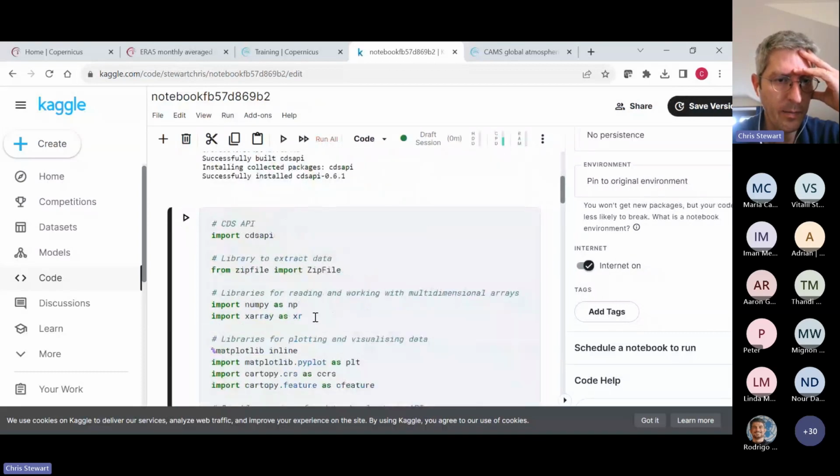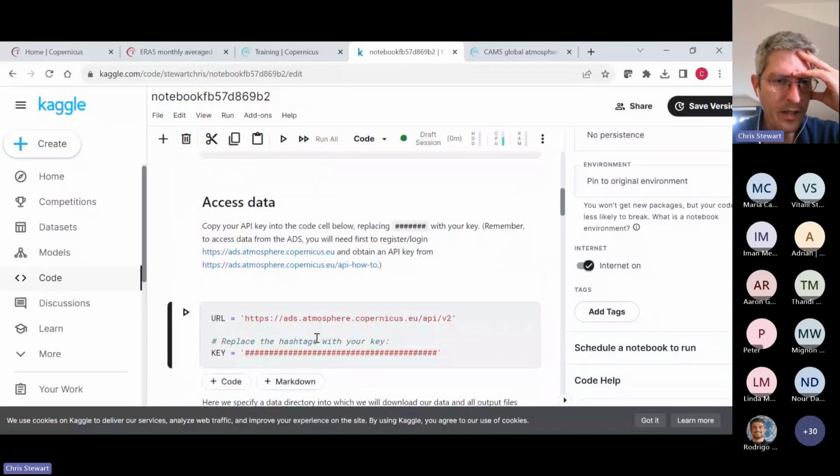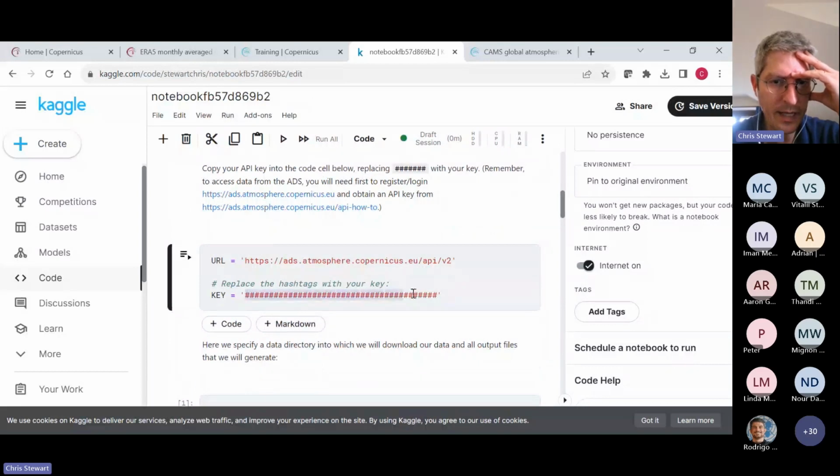We just click on the play button again. And then here, all you need to do is replace this with your actual API key. It looks something like this. If you have already registered with the ADS and you click on this link, then you will automatically see your API key, and all you have to do is simply copy and paste it into here.